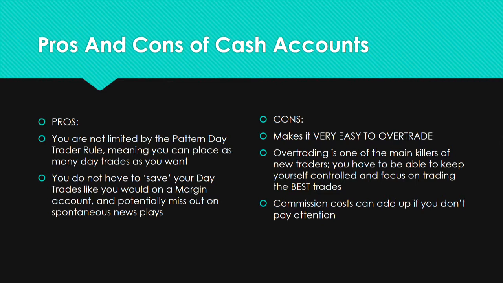Now the cons with a cash account is that this makes it very easy to overtrade, and overtrading is one of the main killers of new traders because they want to just trade as many things as they want. They don't focus on plays that are the best of the best, and they just want to get any amount of money that they can, and this is very, very detrimental to new traders. And so you have to be able to keep yourself controlled and disciplined and focus on only trading the best trades. Also, if you do trade multiple times per day, the commission costs can really add up if you don't pay attention. So be sure that you understand your commission structure with whatever broker you go with.